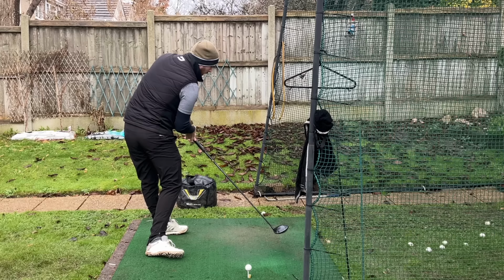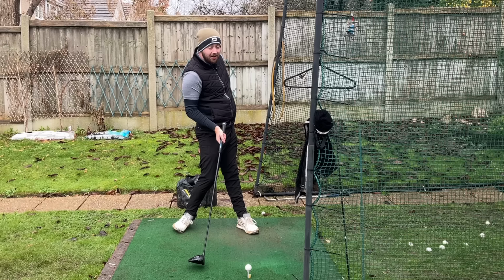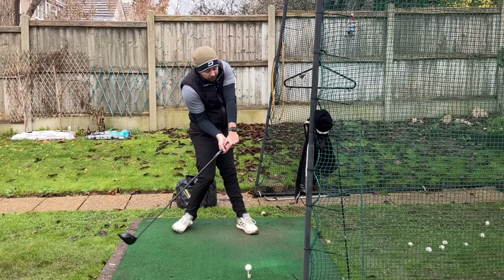Of course, I'm going to start to rotate, as you can see. You can see how I'm keeping my chest more quiet, it's keeping the club on path. But also, if I just keep pushing that left hip more and more back, you can see how it's getting my left side to extend really nicely at the right timing as well. So, left hip back, back, back. You can see that left side's extending, getting me the rotation, getting me the extension. It's doing everything I want just from that one feel.